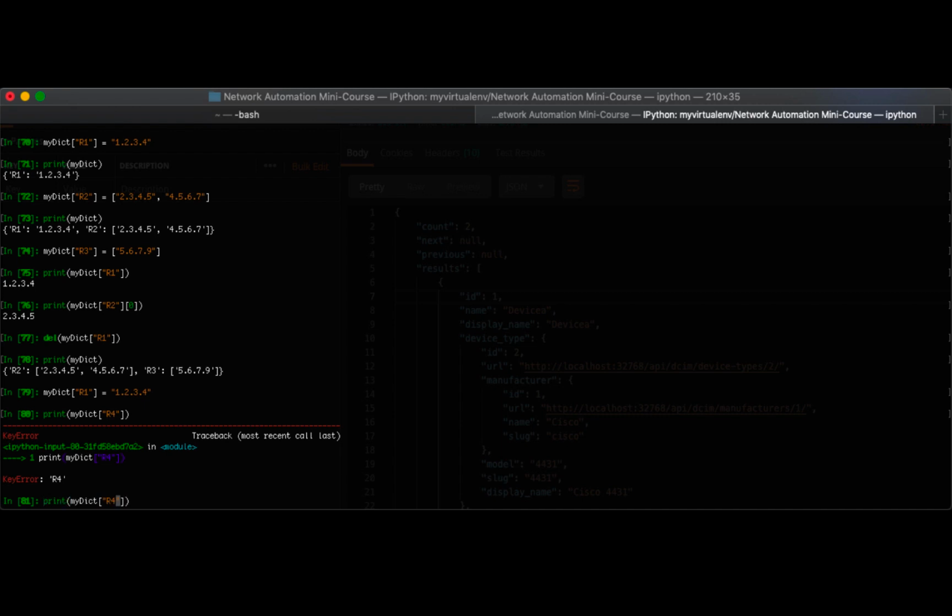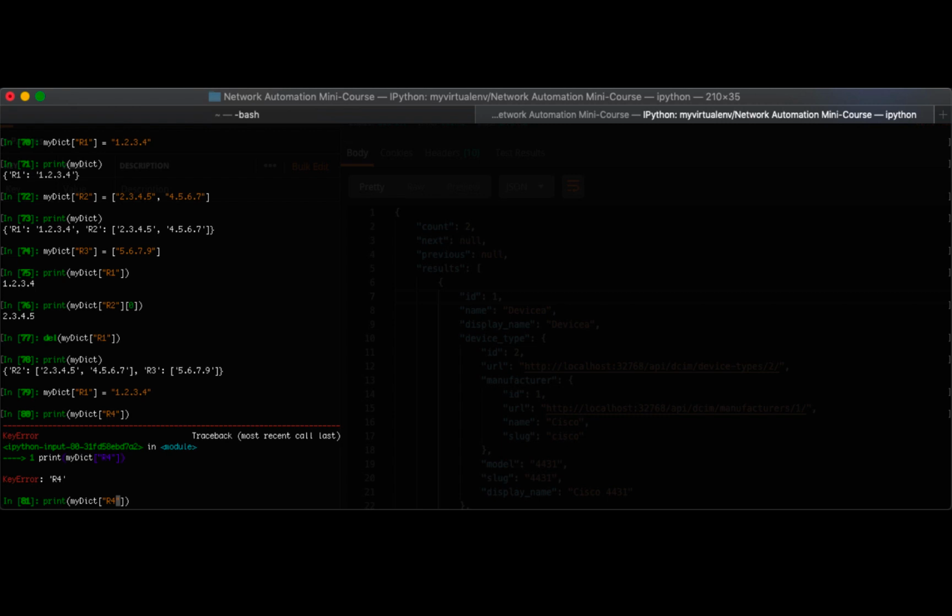Makes sense, of course. The problem with this is if you're iterating over these values and you have some pattern that you're trying to match. So for example, if the key starts with R and I'm going to iterate, let's say I want to go R1 to R10, but there's no R4 key, regardless of how you spin it, a key error is going to throw everything off.